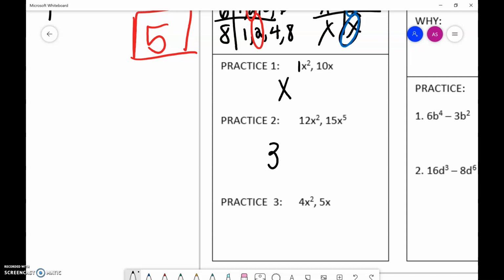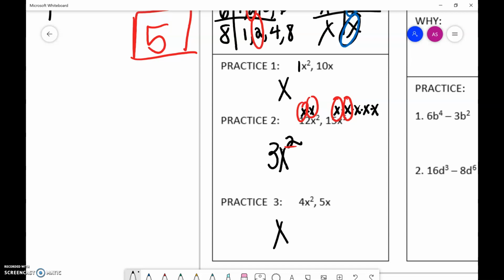My answer here is going to be 3x squared. I'm looking at 15 and 12. The greatest common factor of those is 3. And then my x's: I have 2 x's here, so x times x. Then here I have x times x times x times x times x. Out of each of these, I can circle 2, and that's how I got my exponent of 2. When you're really looking at these, all you're doing is taking the variable with the least exponent. Then my last one, that's going to be x.